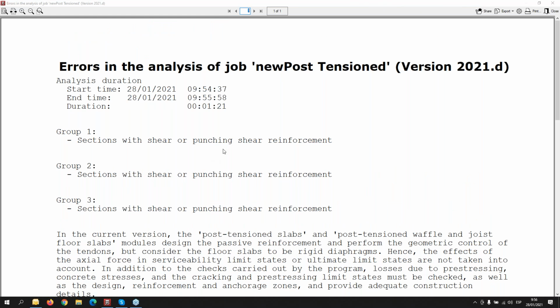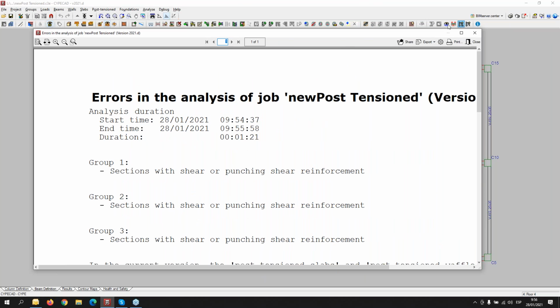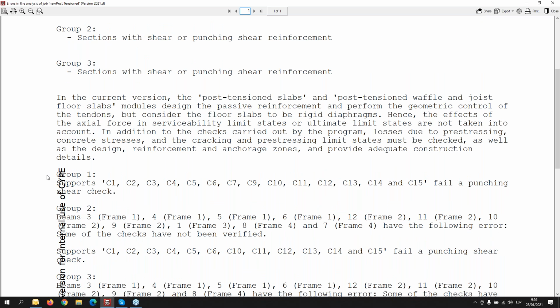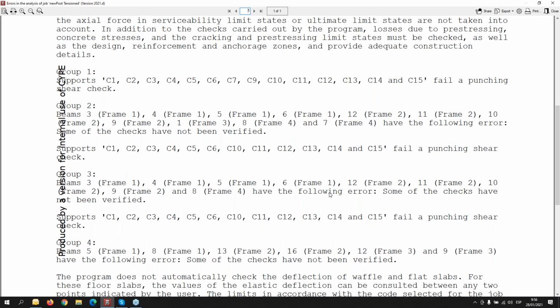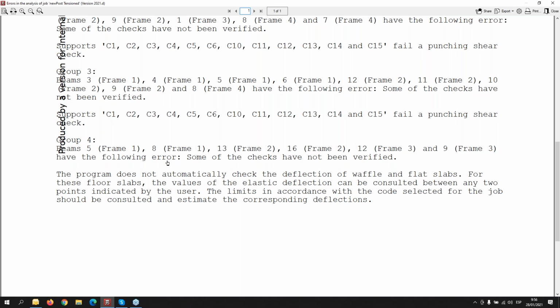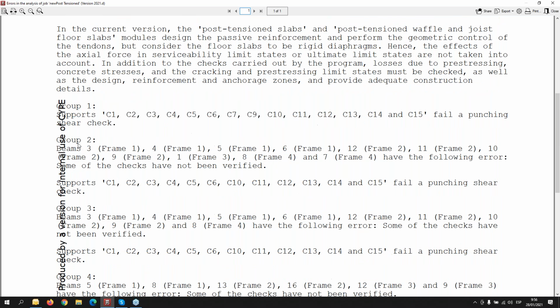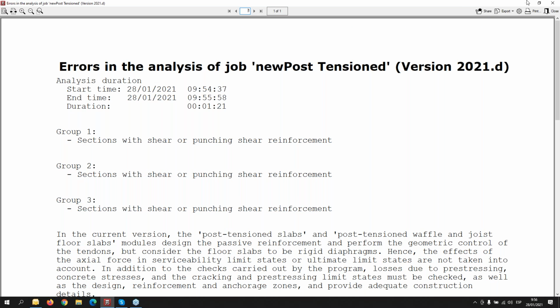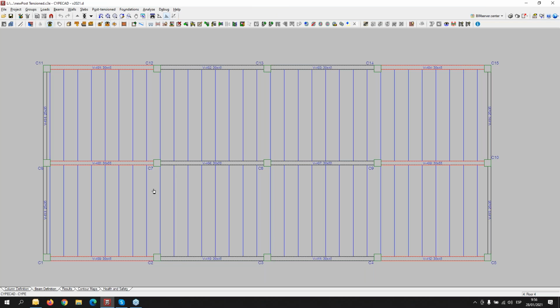So at the end of the analysis and design of the project, the program will present us a report of different checks or different details that we need to check or revise in our project.